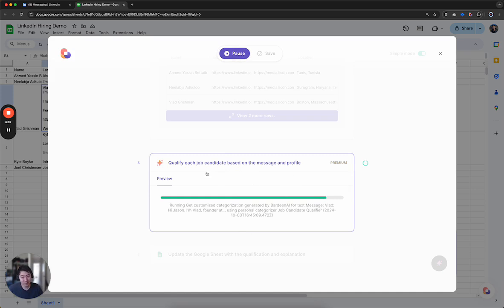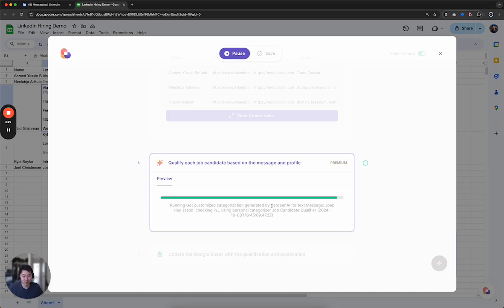In this case, it's running them through the categorizer. I can show this piece at the very end, but for the categorizer as well, we create templates so that you don't have to create one. We have templates for sales leads, for job candidates, for whether an email is interesting or not, all sorts of different templates.